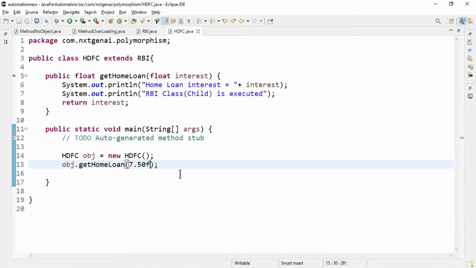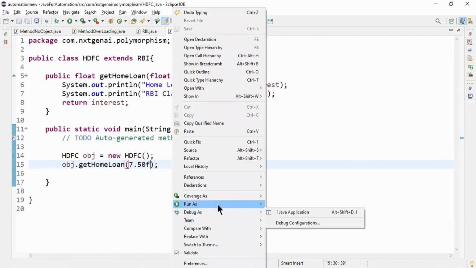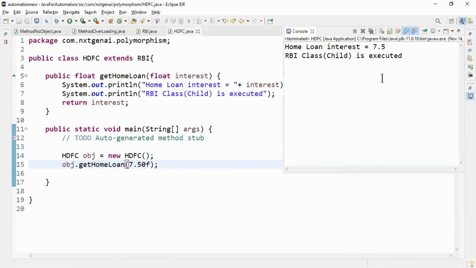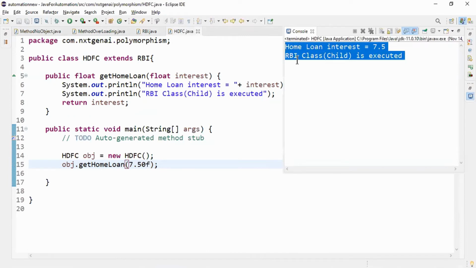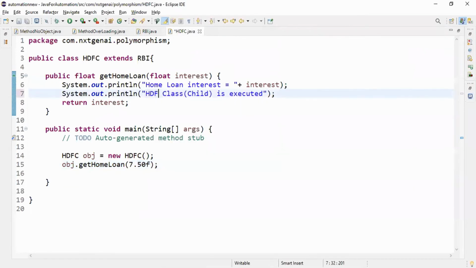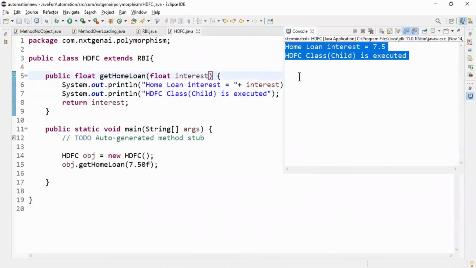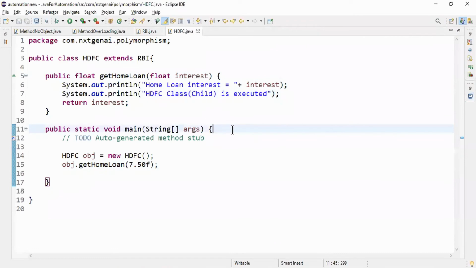So see, now let's execute. Even now that value will be replaced. The HDFC class, sorry. See, the same method is in the parent also, but still you can override. For example, it's like you are using your parent's bike or car, and you're remodeling it as per your wish for your own use. So like that you can correlate.